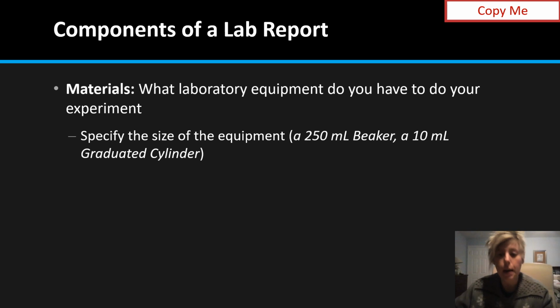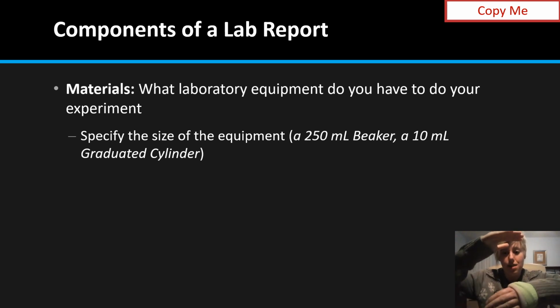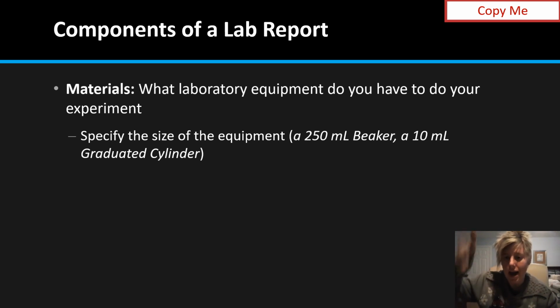I don't want to see one beaker. Okay, what size beaker? Am I talking about a 10 milliliter beaker that's this big? Or am I talking about a 4-liter beaker that's this big? Specify. And the key thing with all of the glassware is it has the measurements. So if I have a 250 milliliter beaker, it's going to say 250 milliliters, right? I look for the biggest increment. If I'm using a 10 milliliter graduated cylinder, tell me 10 milliliter graduated cylinder. If I'm using a Florence flask that has a volume of 500 milliliters, 500 milliliter Florence flask.